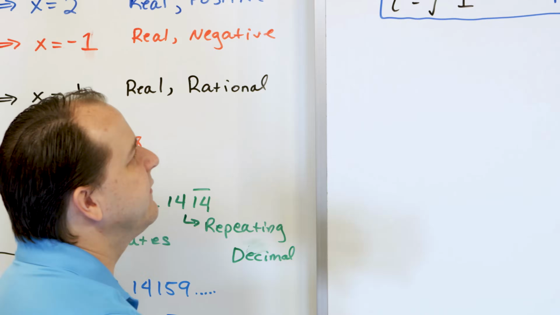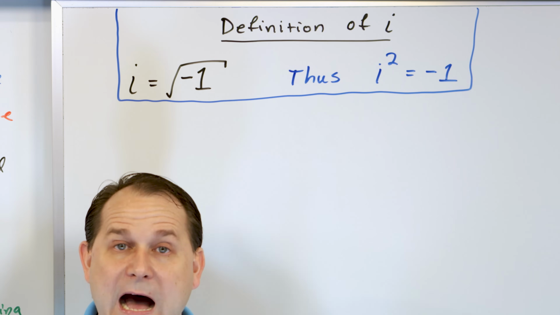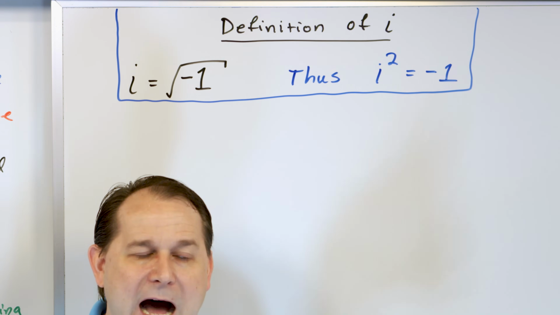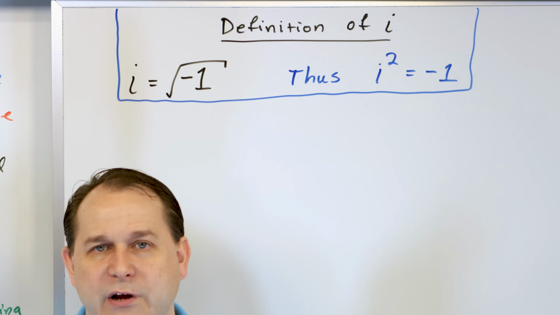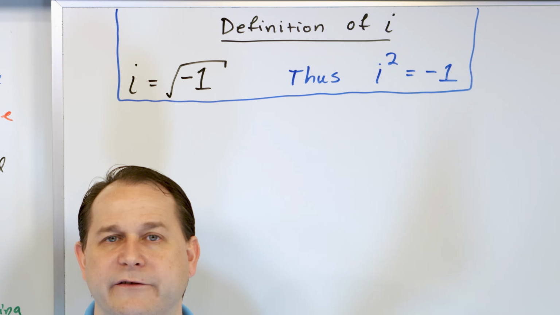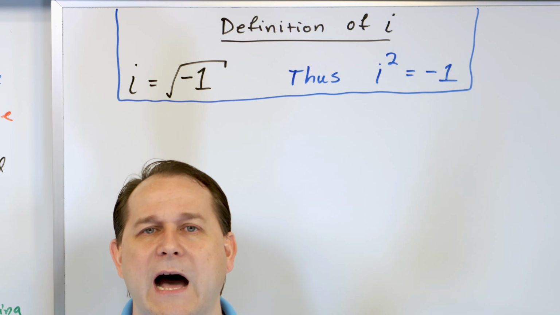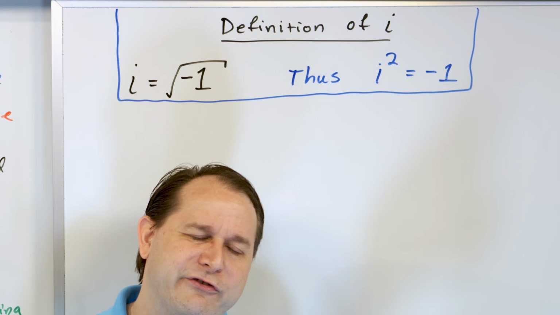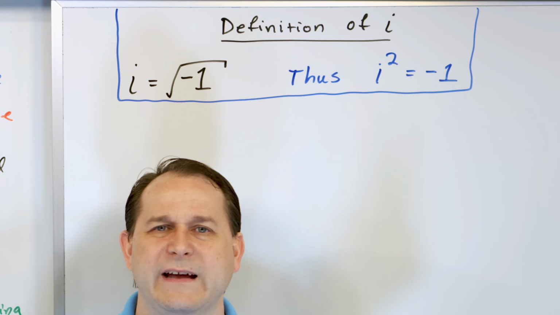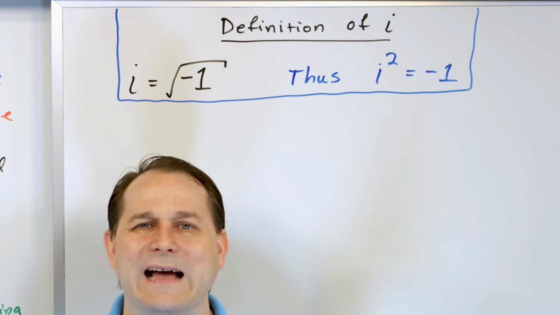And now we're taken to the very famous i, the imaginary number. We invent the concept of i because it is useful to solve certain equations that require i as a solution, that require the square root of negative numbers. That is the reason why we have i, because we have to have it to solve certain kinds of equations. And these equations that we're going to learn in algebra, we're going to solve tons of equations that have i as an answer, right? You're going to get them, you're going to circle them, you're going to say, great. But the truth is, we use i probably more than almost anything else in math and higher level learning to solve all kinds of things.